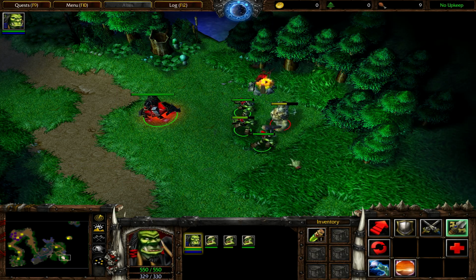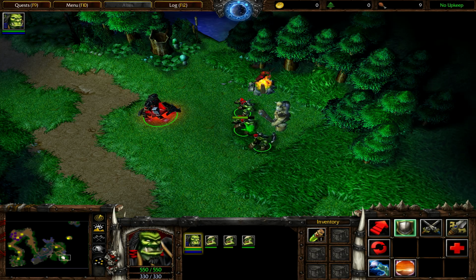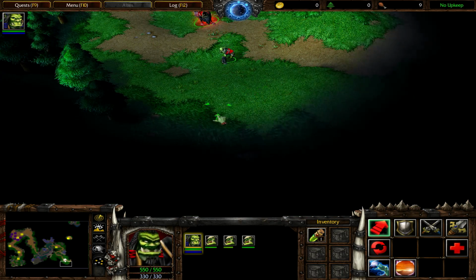The key here is to just keep an eye on their health, which I find easier to do using the portraits. So you're not taking a lot of damage, and they just immediately die. Not that much of a fierce battle, Thrall, really. I mean, I appreciate it, though.